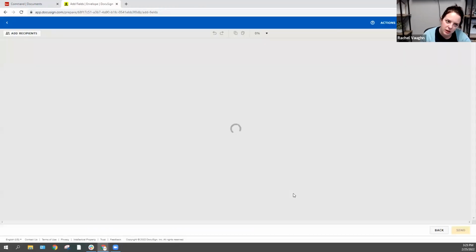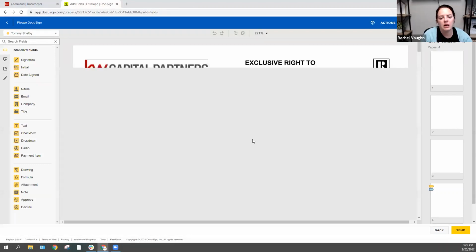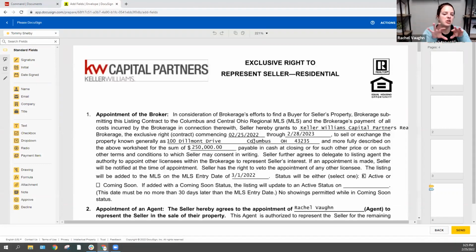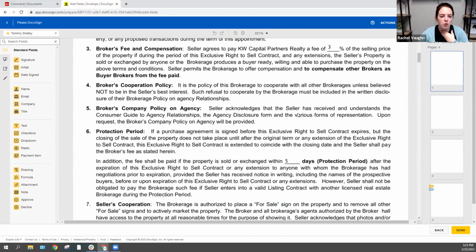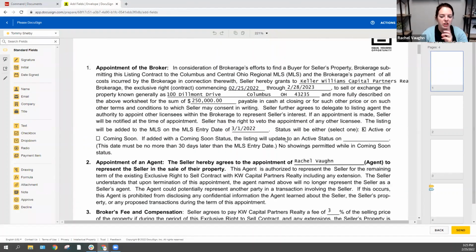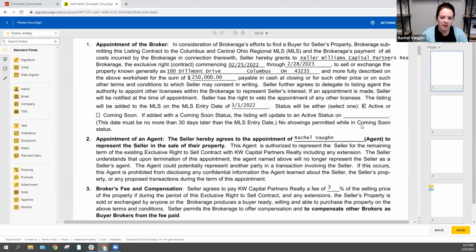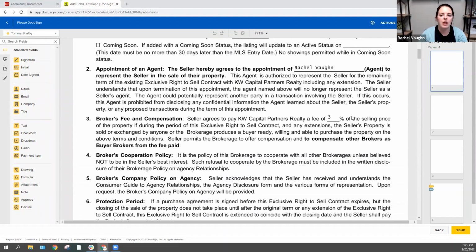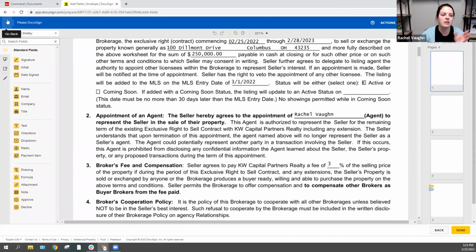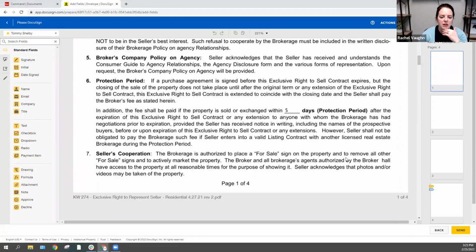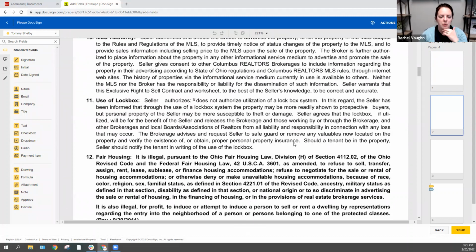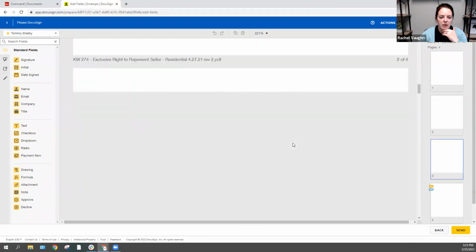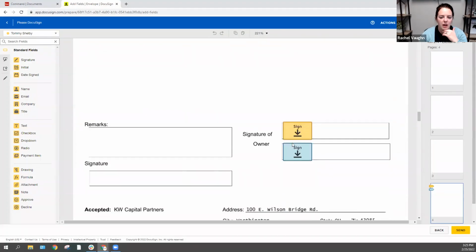And wait for DocuSign to load. And then this is where all the signature and date boxes pop up. And then you will want to scroll through. One, you're going to proofread everything you filled in, make sure it's correct and that you didn't miss anything. If you did, you would just click back, save and close and go back and edit those, and then it would automatically update. But you are going to go through and make sure all the signature and date boxes are there.